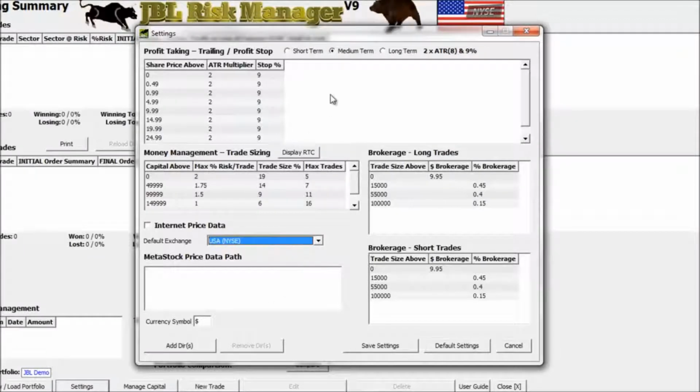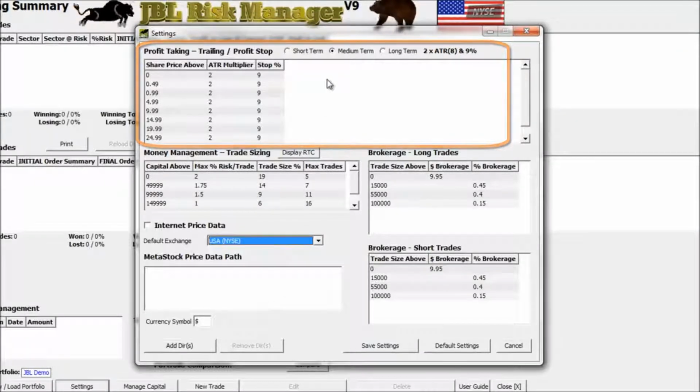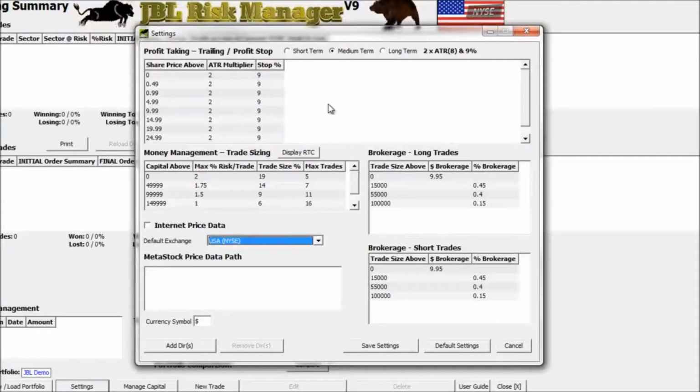Now up at the top of our screen, this has to do with our trailing and profit stops, and we can control these two different stops from this window here. The first one is what's called the trailing stop. A trailing stop is designed to follow your prices, and that is, if you're buying a security and the price is moving upward, a trailing stop will follow those prices and get you out at a more profitable position. If you're selling a security short and the prices are dropping, the trailing stop will follow the prices down in the hopes that it'll get you out at a lower price. So it's just another way to get out of the trade if things are moving against you.